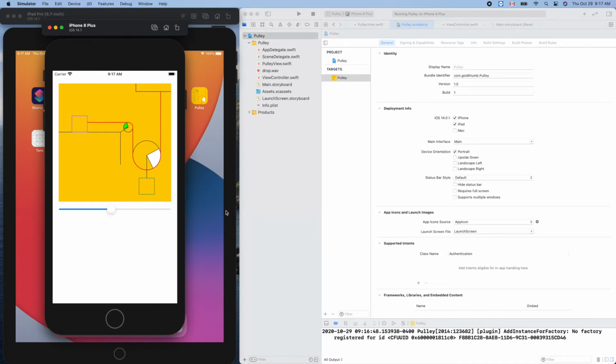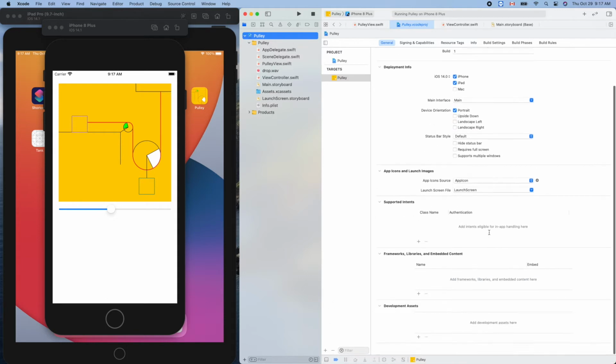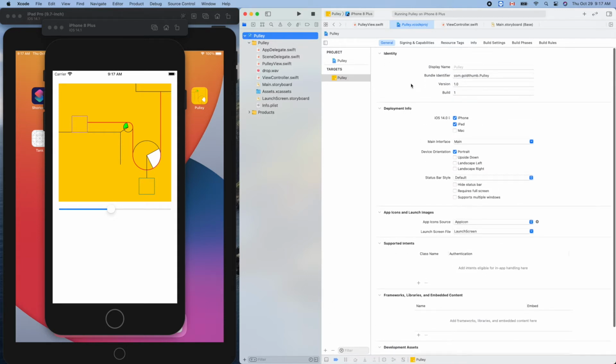So yeah, now let's try to load this guy onto our device. First of all, you need to set the, what is called, I forgot where it is, the team thing.